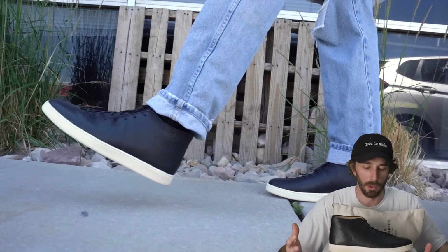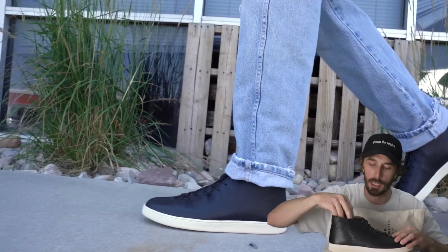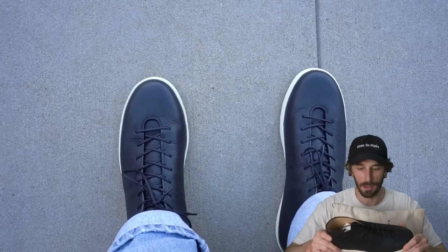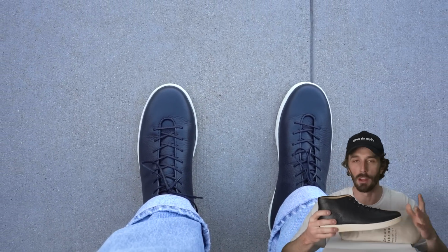And so it's just crazy. It's a crazy shoe. And if anyone doesn't think it's crazy, you just haven't seen how this thing is made. It's an impressive feat to make this in this leather, let alone this leather.